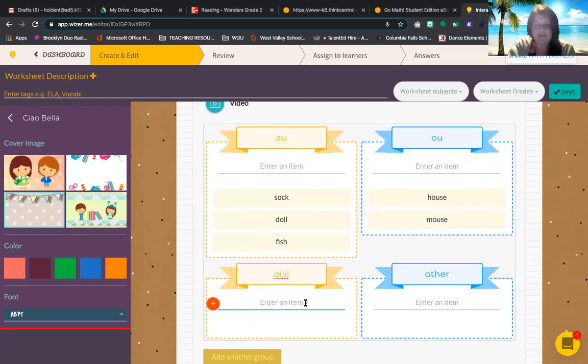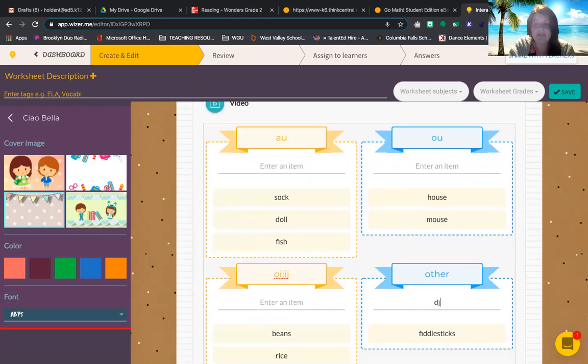This one will have beans, rice, chicken, and this one will have fiddlesticks, enter, something else, enter, whatever you want in there.